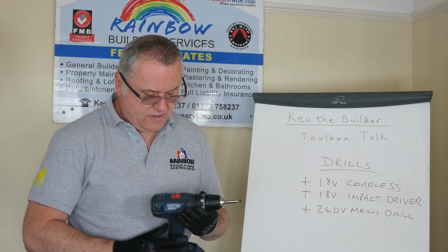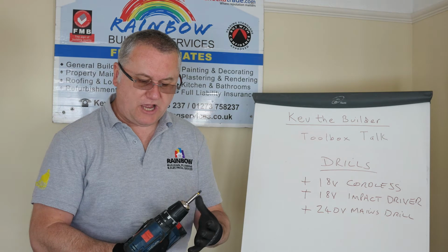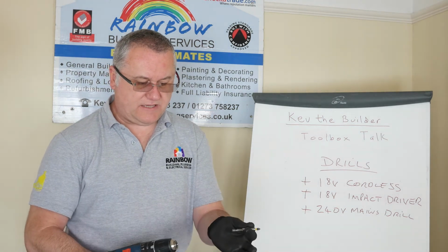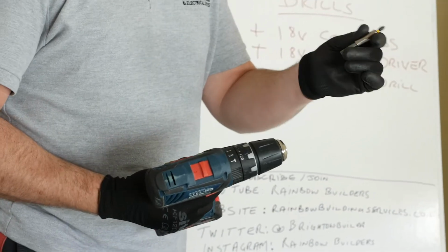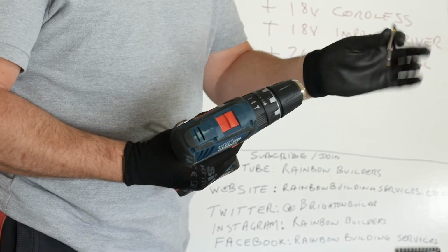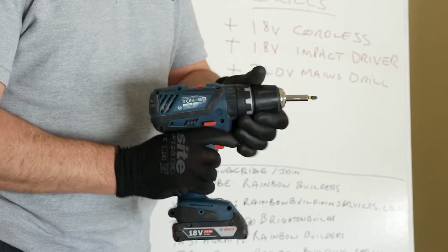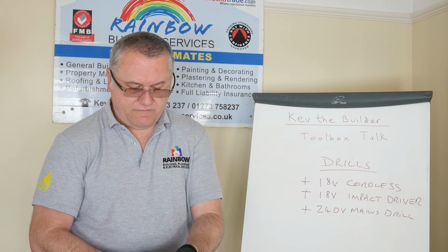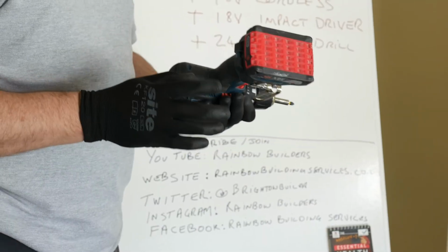Okay, they come with a quick release chuck. If you flick it and twist it, it takes out whatever bit you've got in there. In this instance, at the moment, I've just got a posi drive bit in there for putting in posi screws. You just put it in there, twist it, and it locks it in. Hold that, grip it on there, push it forward, and it locks in nice and tight. So that's basically the general one.